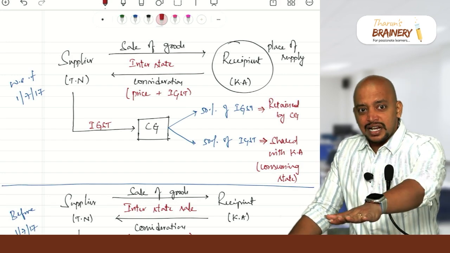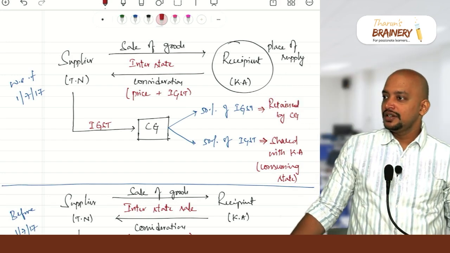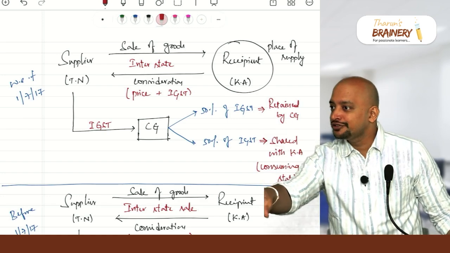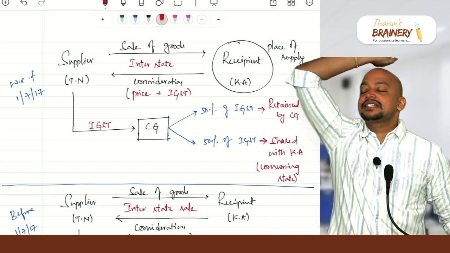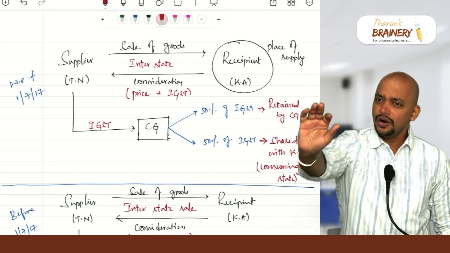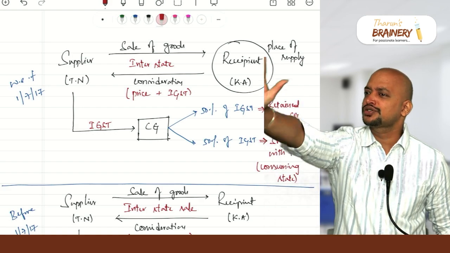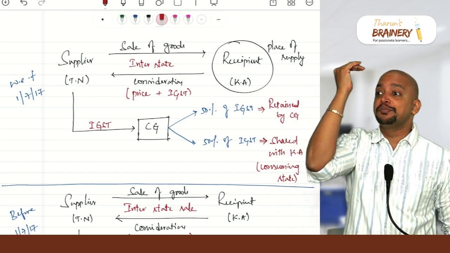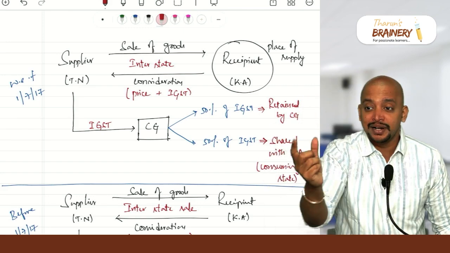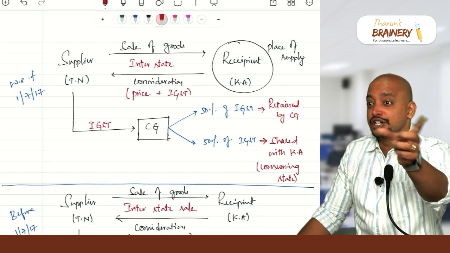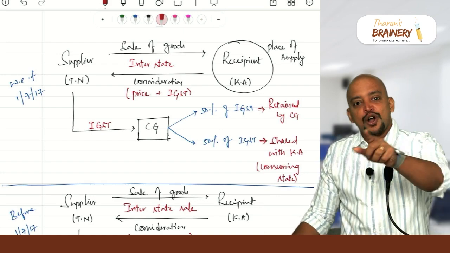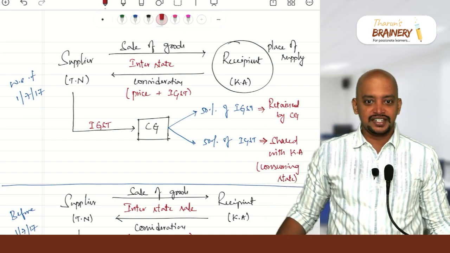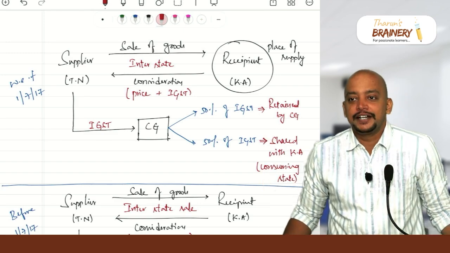Whatever is the shortfall, the central government will give you. So then what is your problem in accepting GST? Why are you opposing now? One reason: sir, if GST is implemented, our revenues will come down. Don't worry. The central government gave an assurance to all the state governments to compensate the loss of revenue on account of implementation of GST. If there is any loss of revenue, the central government will compensate the state governments. Now, state governments agreed to the implementation of GST. So, successfully GST got implemented.